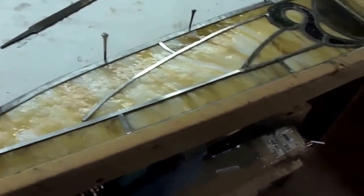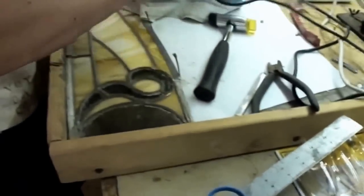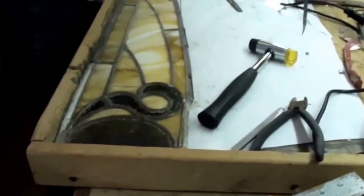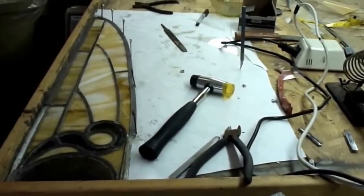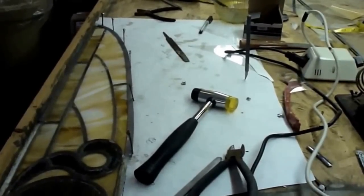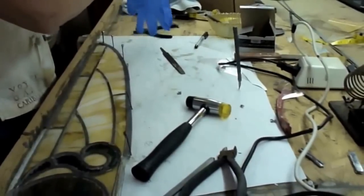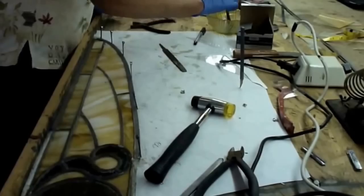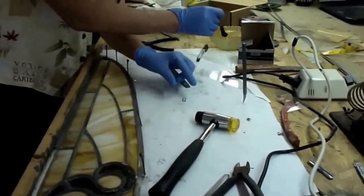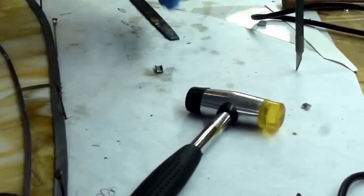Can I get this top off? There we go. All right, let me see if this is warmed up. I need to test it to be sure that it's not too hot because I don't want to burn into the lead. So, not old, a new scrap piece of lead. Flux it and test the temperature. And if it can sit on the lead for 3 seconds without burning through, then I'm at the right temperature.